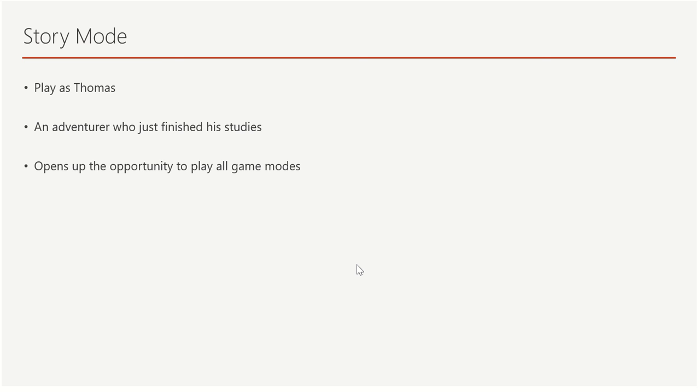Like I said before, as they're playing through the story mode, they're going to play each of the individual modes and maybe get a brief introduction if they haven't played them before, and then we're going to start to take things away and say, okay, you know what, you can't use this operator. I feel like this is a really good way for kids to kind of learn how to do math.